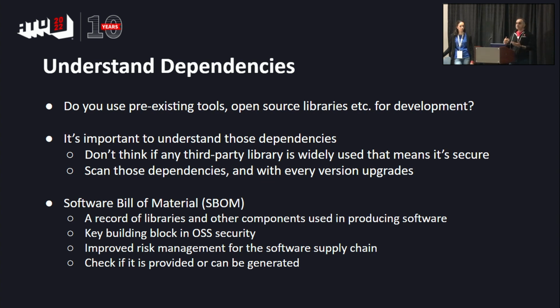It's like an inventory of your software. It's the same way as an inventory for your car. Different manufacturers, different parts. Something goes wrong, you know who to deal with. It's the same thing with what we eat. I'm eating something, I'm going to make sure I know what's inside. I'm not just going to randomly eat it, because that can be dangerous. So this is important. The software bill of materials gives you the record of what libraries are being used, and additional information like the licenses of those libraries or tools.